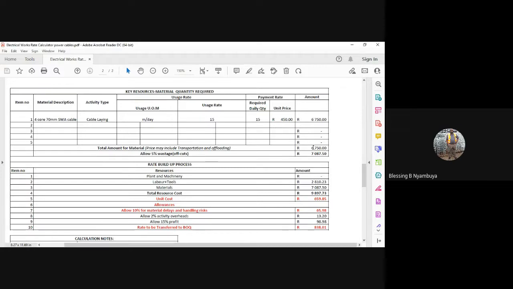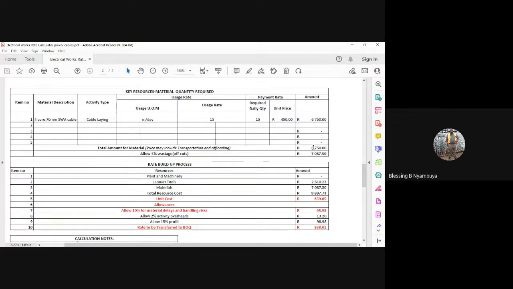So the unit cost is what now? It is 659.85. Now the unit cost, we divide the total resource cost by 15 because we are working with 15. For us to get the unit cost, it's now 659 rand, 0.85, right?